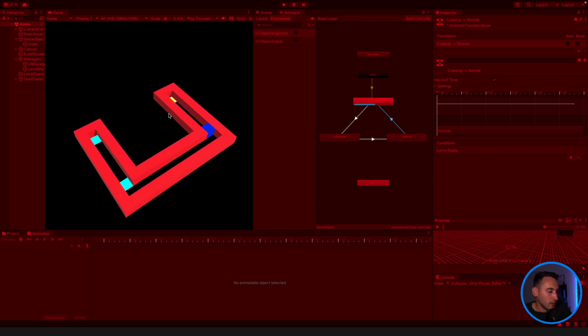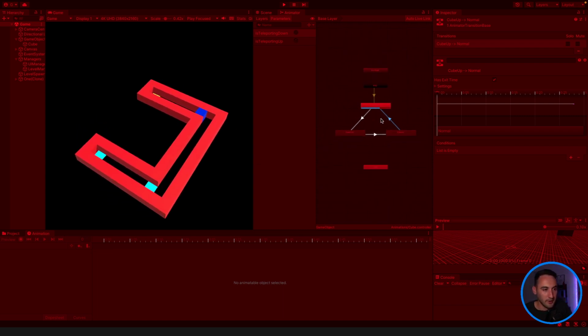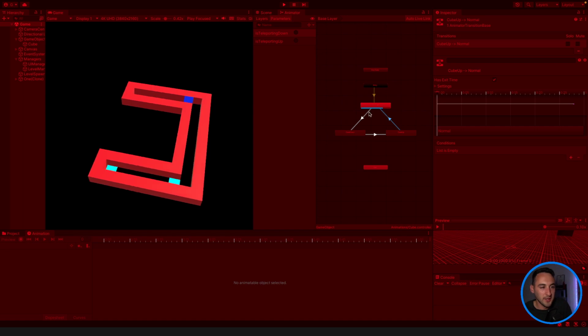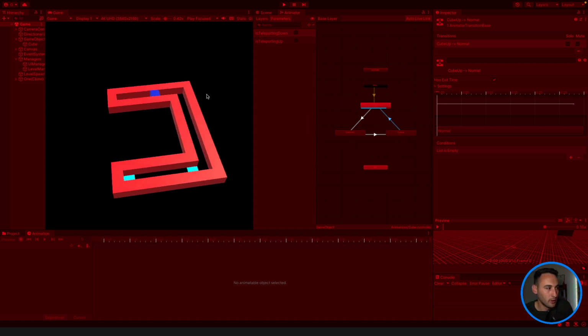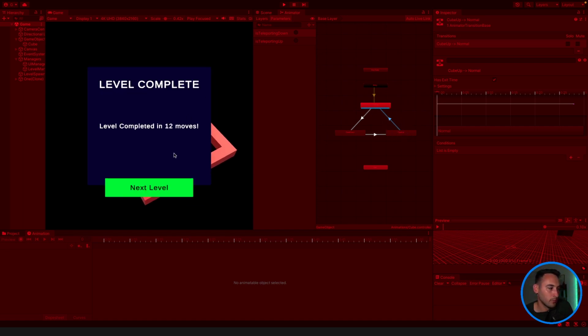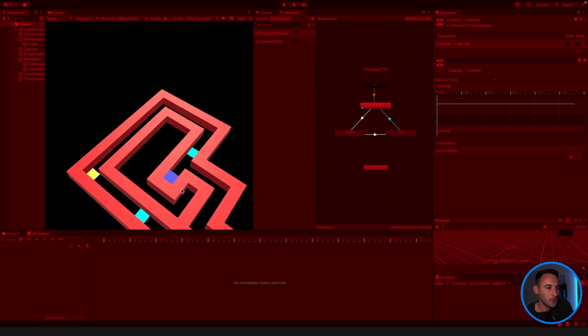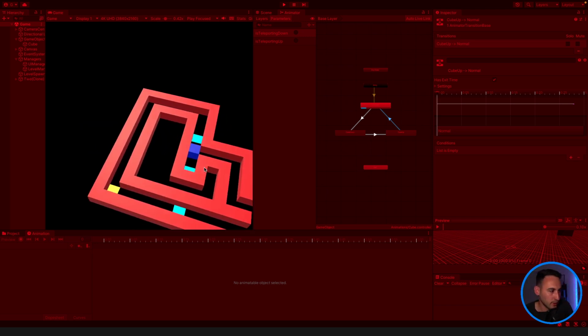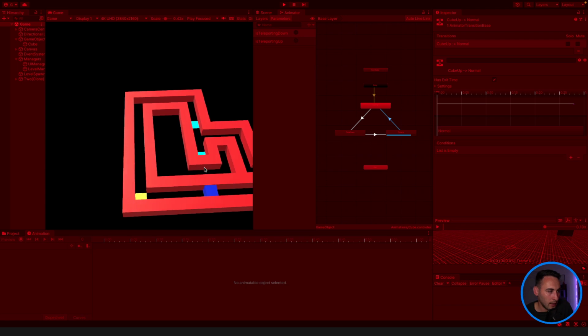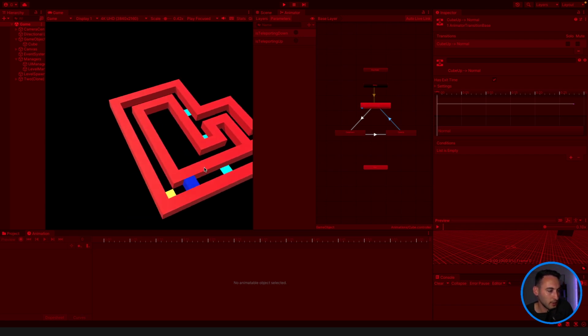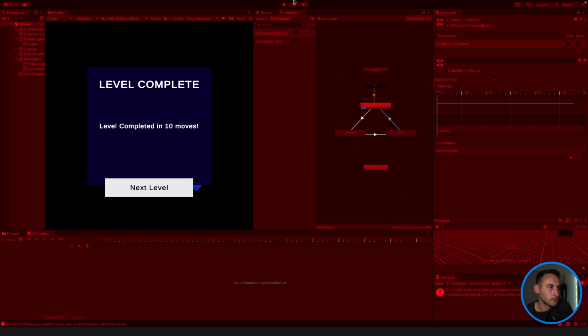So I'll stand on there. Okay, so that's working. Now it's working. Yeah, that's fine. So here we can see that we are back in our normal state. So if we go onto our finish platform to start the new level, you will be able to see now that if we start the new level, our animation still works. So that is good. Cool.